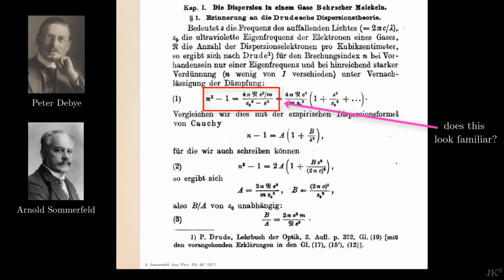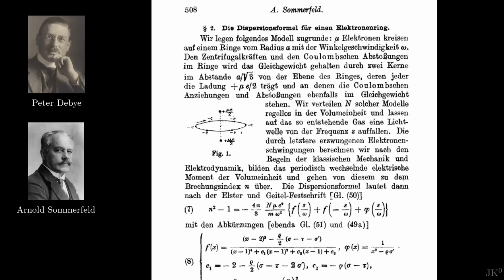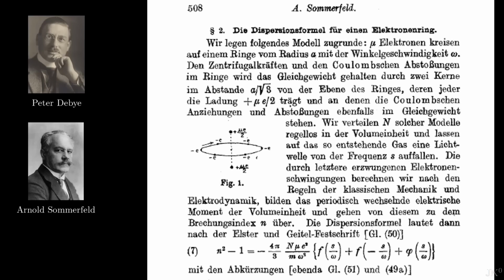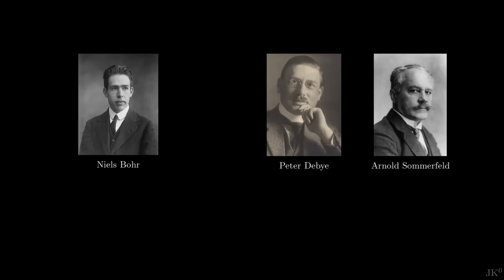Additionally, electrons could also perform quantum jumps between the discrete orbits of Bohr's model. I personally find this surprising because both Sommerfeld and Debye were strong supporters of quantum descriptions of light-matter interactions, but for dispersion, somehow they found a fully classical approach more compelling. Bohr was completely against the Debye-Sommerfeld model, and many letters and articles of the time show that this model was not very popular.